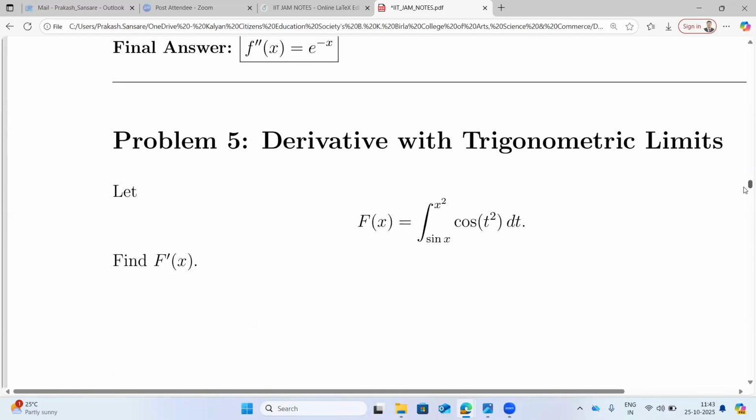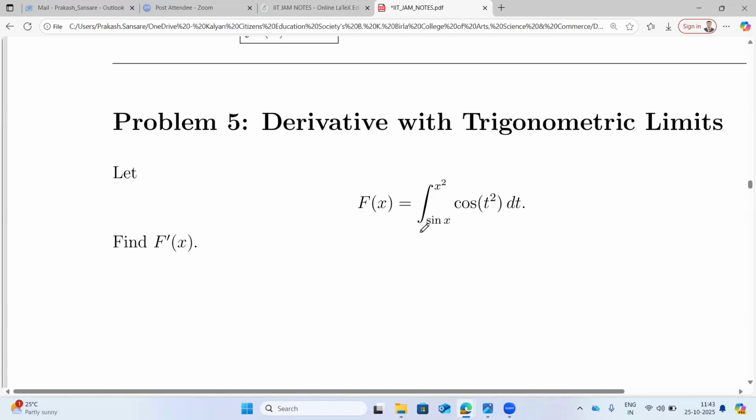Okay, so now this is similar to what we have already done, this Leibniz rule. So what will be the derivative of this, f dash x? Now we will write down a one line answer. Can anybody help me complete this solution? This is my hx, this is my gx, and this is my f of t. So how will I calculate? Basically f evaluated at gx into derivative of gx minus f evaluated at hx into derivative of hx.